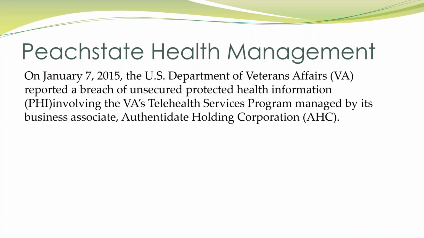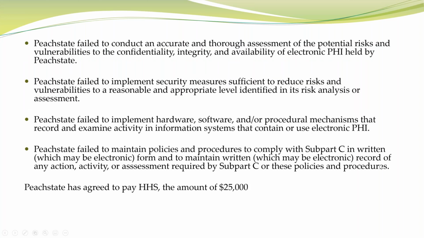Peach State Health Management. They were doing some management services for the VA's telehealth program in 2015. They were a business associate. They're actually considered to be a hybrid entity, where they're a healthcare provider, but they also provide other services to other healthcare providers. They failed to conduct an accurate and thorough assessment of potential risks. Peach State failed to implement security measures sufficient to reduce risks and vulnerabilities to a reasonable and appropriate level. They failed to implement any sort of hardware or software protections, and also failed to maintain them. They agreed to pay HHS $250,000. Sorry, I had a typo on the slide. So it was a pretty hefty fine for basically failing to follow the security rule, not doing the risk assessment and not maintaining those policies and procedures.